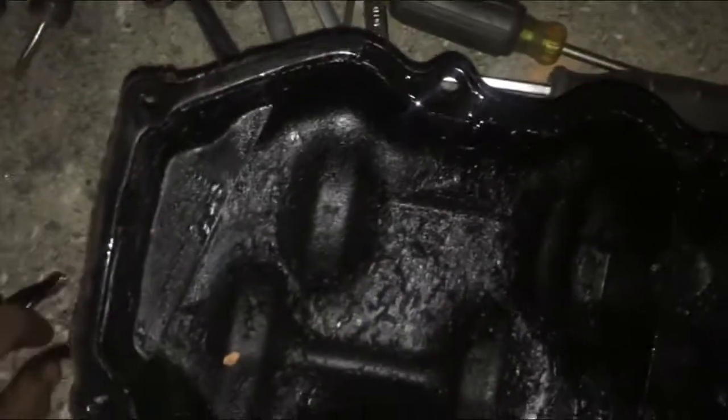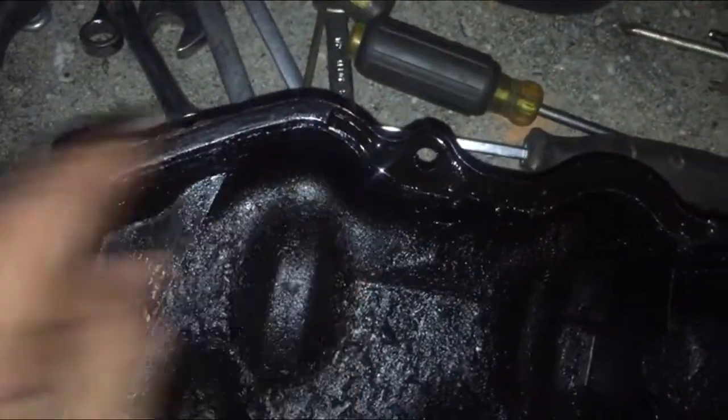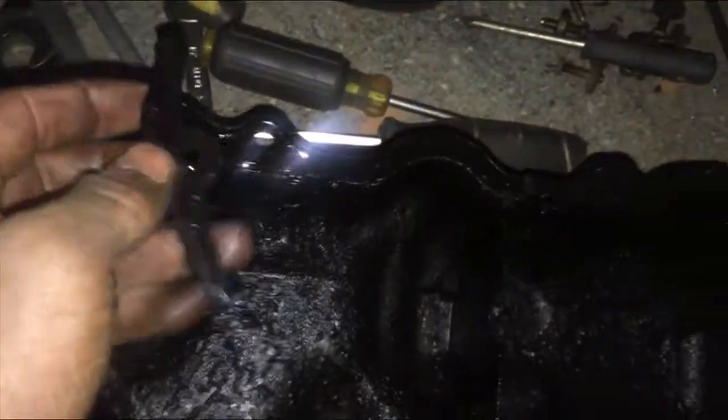Alright, so before my phone dies, the cause of the leak was this right here was cracked. I was peeling it off while talking to my brother, on FaceTime with him and teaching him about mechanics. How's my light? My phone's too low. But it was cracked and flashlight. iPhones, I fucking hate them. But come on, work with me here. It was cracked, kind of like this, and it was just pissing oil.